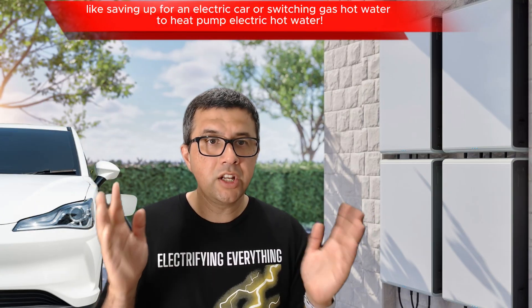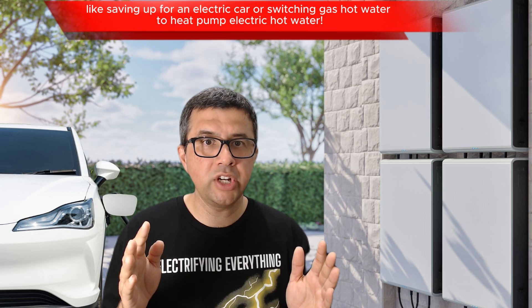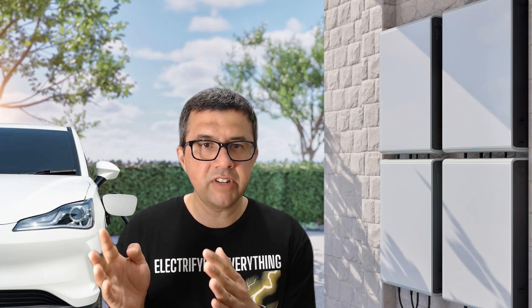The bottom line: don't get caught up in marketing hype about massive battery capacities. The inverter is just as important as the battery — it's the bottleneck and brains of the system that determines how much power you can actually use when you need it. If you're going all electric, budget for at least a 10 kilowatt inverter system. It's the difference between energy independence almost all of the time and still being tied to the grid, importing grid electricity almost every day.